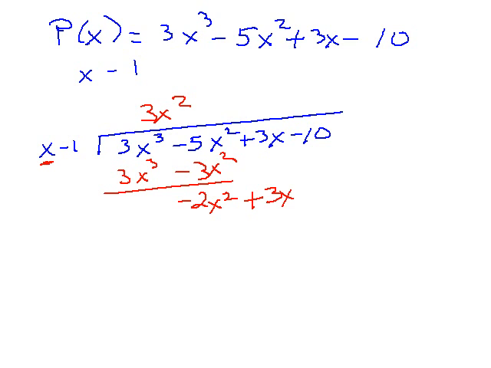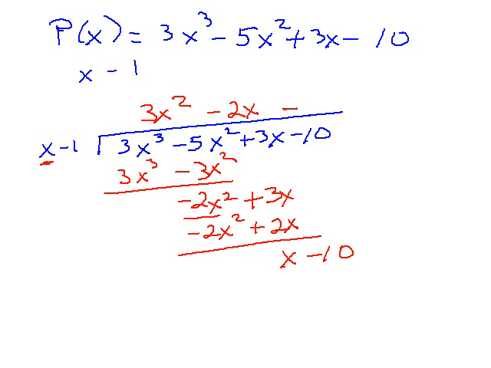And I ask the question again, what would turn x into negative 2x squared? It'd be multiplication by minus 2x. So I get negative 2x squared plus 2x, looks like. All right, the first terms go away, and now I have 3x minus 2x, which is x, minus 10. Well, what will turn x into x? Well, that's just multiplication by 1. So I have x minus 1. Again, I'm subtracting, so this negative 10 minus a negative 1 will give me minus 9. So I have a remainder of negative 9.